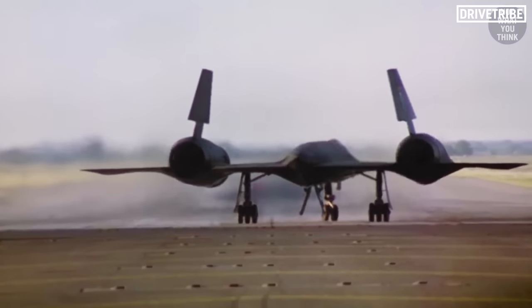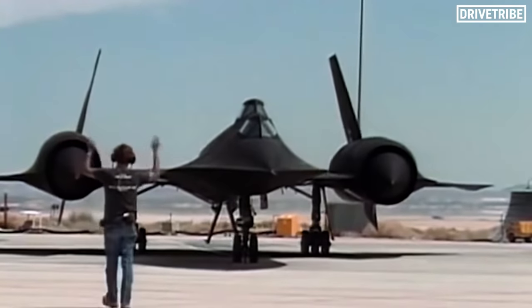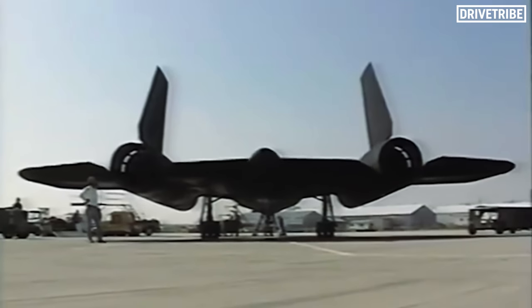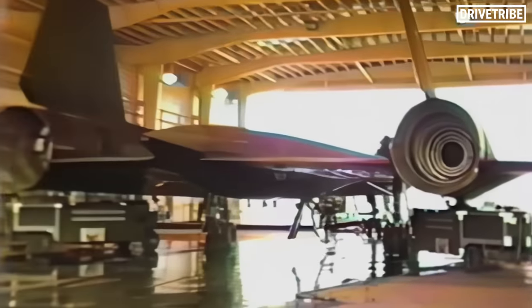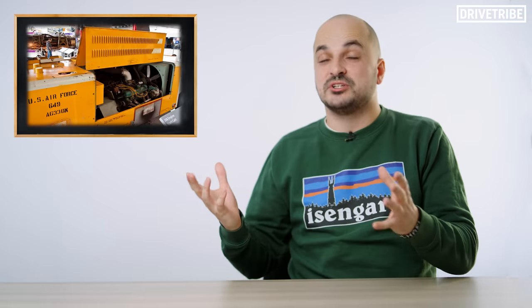Of course the aircraft wasn't powered by a V8 — it had two afterburning turbojet engines putting out roughly 25,000 pounds of thrust each — but it did use two V8s combined to effectively form a starter motor. The Lockheed team had to crank those turbojet engines, and a couple of team members with race car experience devised what were called starter carts, wheeled under the wings of the SR-71. Each starter cart had two Buick Wildcat V8s putting out around 390 horsepower each, combined via a transmission and belt system into a common output shaft going straight up into the jet engine. The V8 would rev at 5,000 RPM, cranking the jet engine to 3,200 RPM — at which point it would fire up.